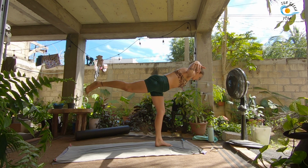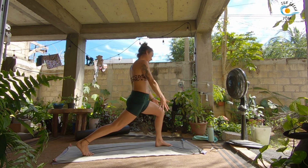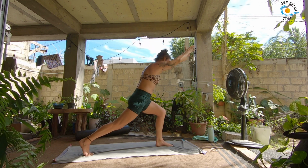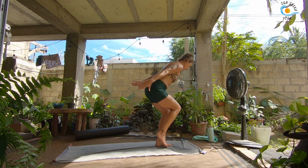Come up into your warrior three, take an inhale. As you exhale, step the right foot back. Inhale, come up into your crescent lunge. And then as you exhale, you're gonna sweep the arms back. You're gonna tap the right toes next to the left foot, so it's almost like a single leg chair.